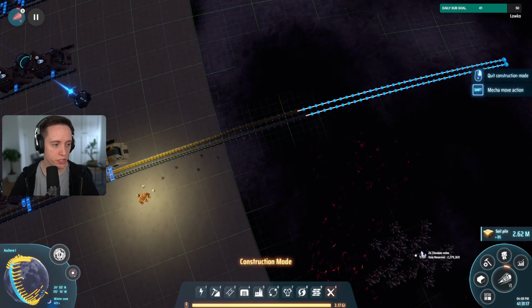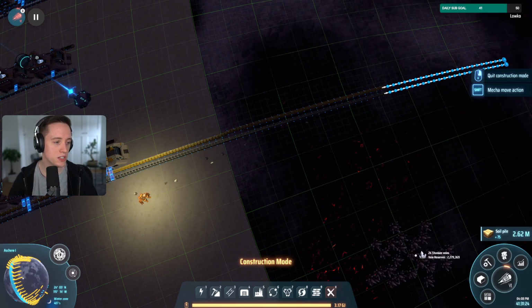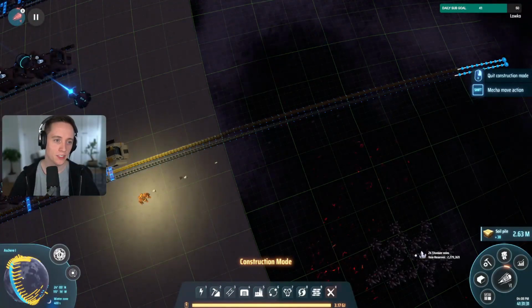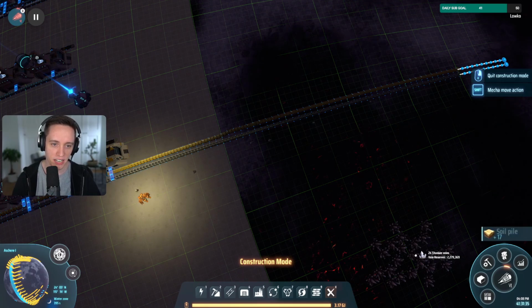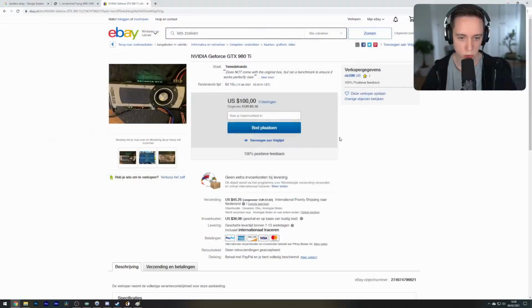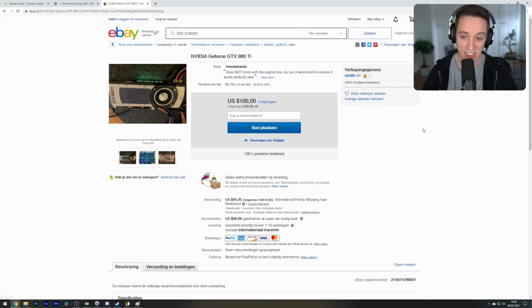Lowko says the 980 is pretty cheap right now. No, bro, no one's buying those though. This is a graphics card from several generations ago. You'd go on eBay or something. eBay GTX 980 Ti, how much are people selling those for? Here's one, dude, $83. Or 83 euro, rather. This one is being sold for $100. That's a sick card, dude.